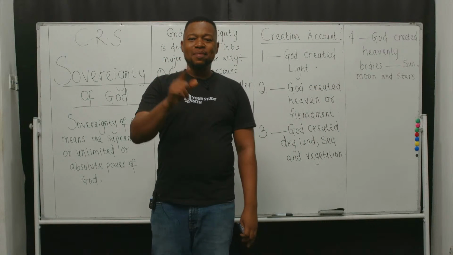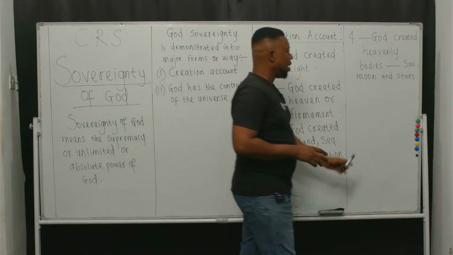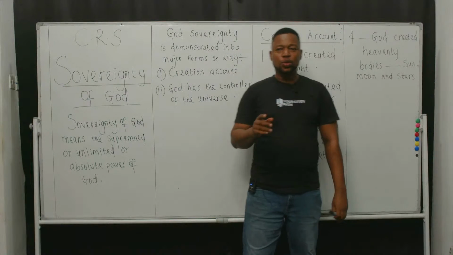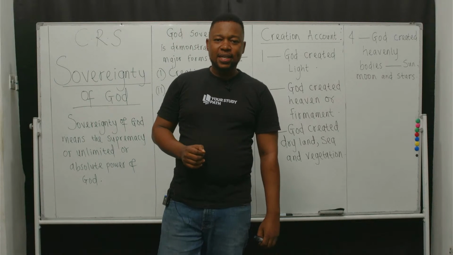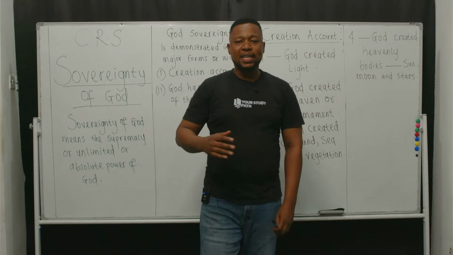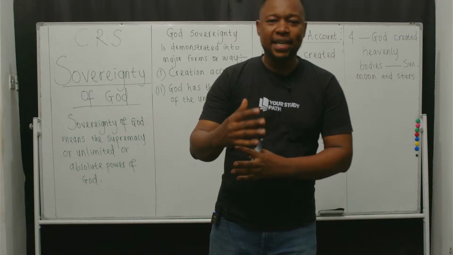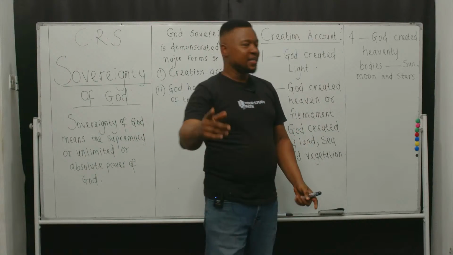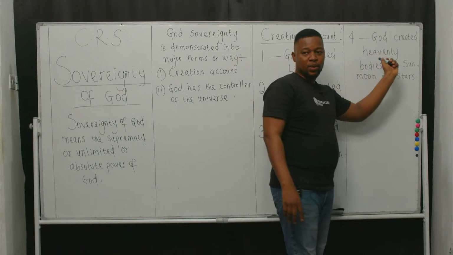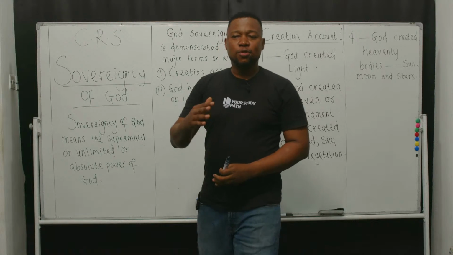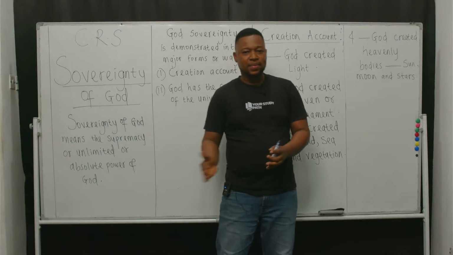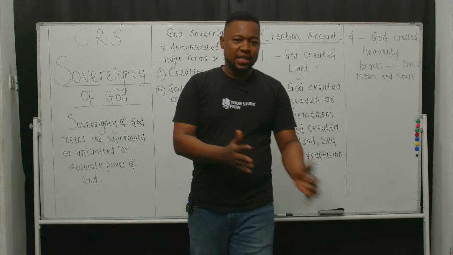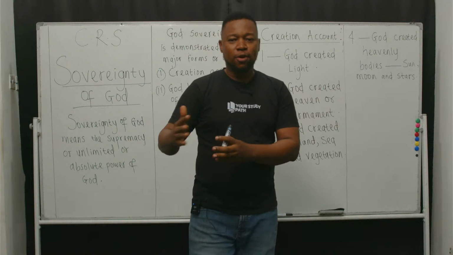Then, let me also tell you how they will ask questions here according to the account of the fourth day. They can ask you that the greater light and the lesser light were separated on which day? The answer is Day 4. Okay? Greater light for the day, while lesser light for the night. Greater light for the day, lesser light for the night.